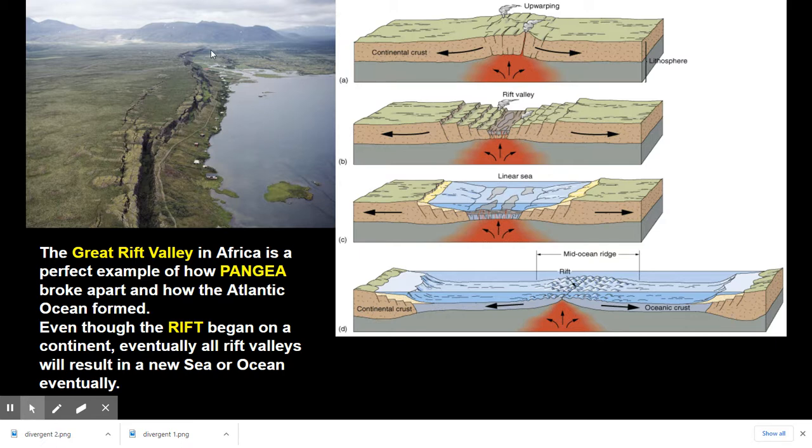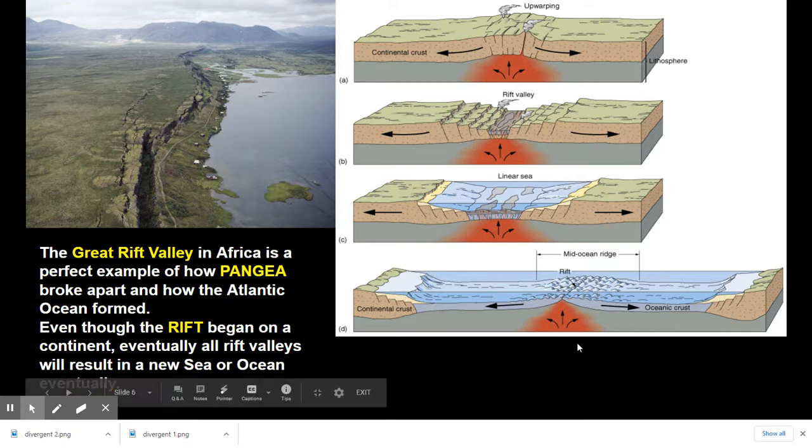So right here, this is the valley that's being created, and eventually this valley will get filled in with water. You'll see an image from Google Earth that we'll talk about during class that shows you the area here. And then eventually Africa is going to be torn so far apart that water will come into this area, and it will become what we call a linear sea, which is a smaller body of water, and then eventually will become another ocean.